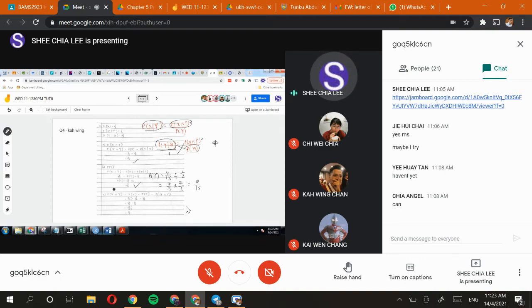Okay? Whereas the last one, x union y, you have the intersect. So you know this is non-mutually exclusive. So it is x plus y minus the intersect. So x is what? x is 2 over 5. y is 8 over 15. Then x intersect y is 4 over 15. So you solve and you get your answer.